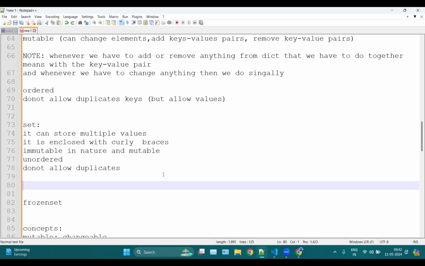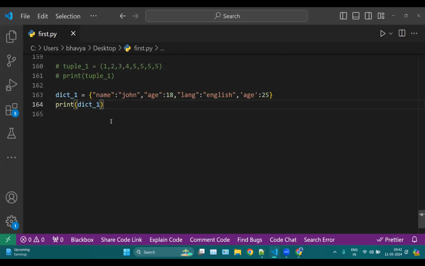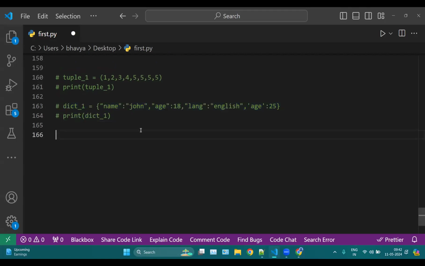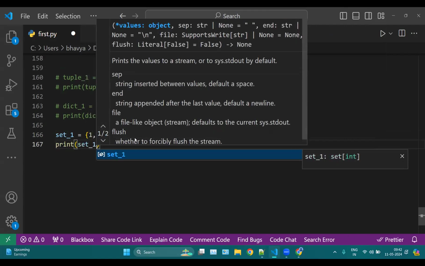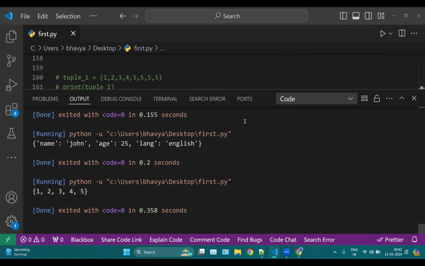And yeah, unordered means if I create a set here, let's say set underscore one equals, see, I am putting everything in order: 1, 2, 3, 4, 5. If I run this one, print set underscore 1, 1, 2, 3, 4, 5 in order.